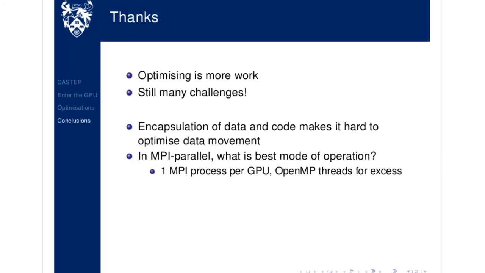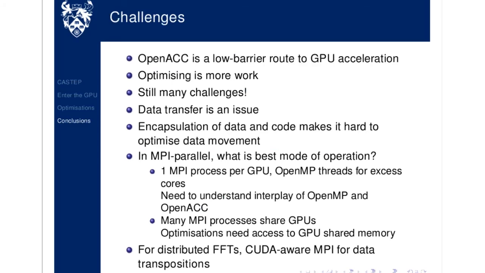But what I'd really like to focus the last minutes on is what we found with regard to the technical aspects here. So the initial port, OpenACC, was a very low barrier route. We already had OpenMP, and OpenACC syntactically is very similar. It was very easy to write OpenACC directives throughout the 500,000 lines of code to get some GPU offload and even in many cases some acceleration. However, producing something that's close to the peak performance of these GPUs has been considerably more work.